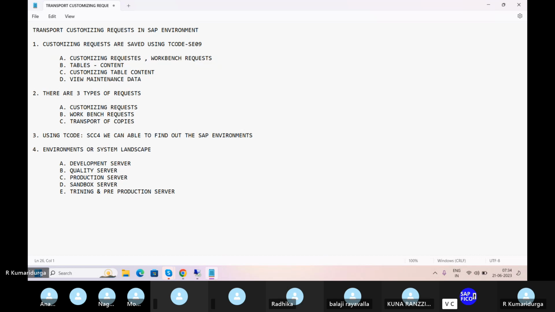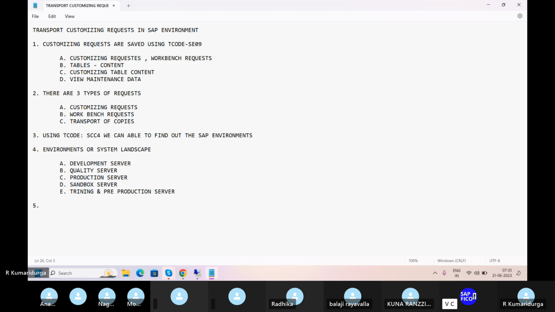All of you are seeing the clients 100, 200, 300, 400, 500. The next ones are 600, 501, 601, 605. Like this, you are going to see. In SAP, the different environments are identified. What are those environments? Development servers, quality servers, production servers, sandbox servers, training and pre-production servers.